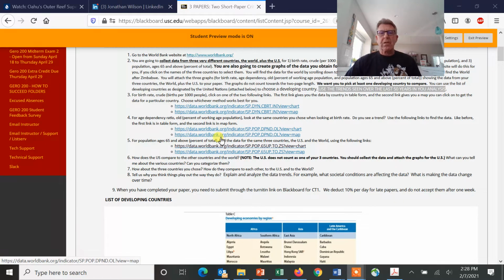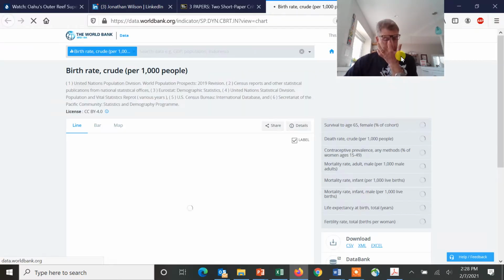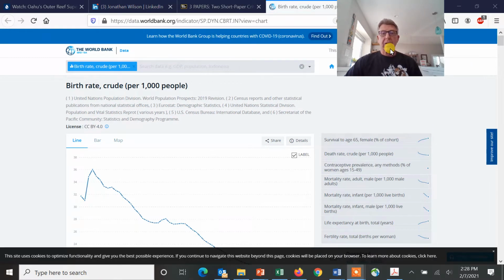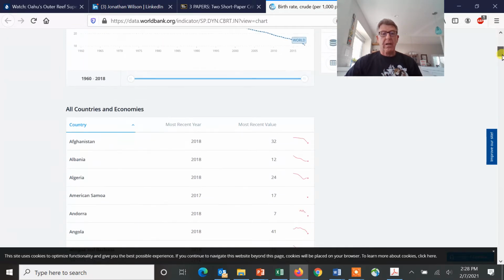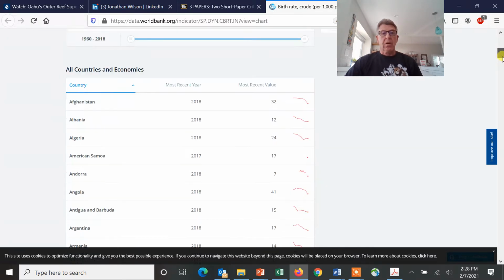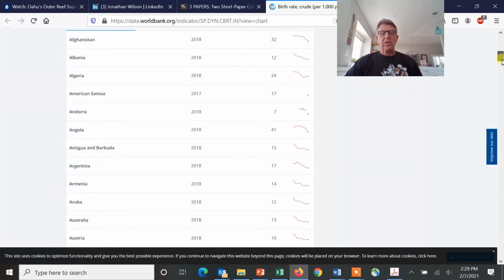So you can just go ahead and access the chart, for example. Let's check this out. All righty, and it's coming up. We're looking at the birth rate per 1,000 people, and this is what's happened worldwide. So we've seen this trend of declining birth rates. That is awesome. And then we can add countries now.